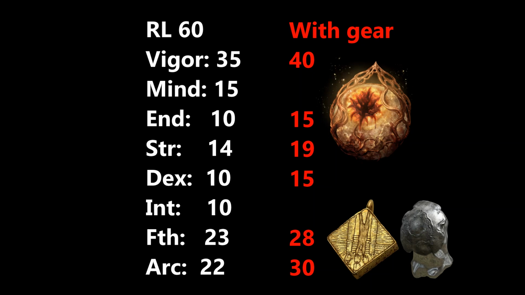Faith, 23. 23 faith is enough to get access to Arkheel's Flame and all the basic breaths to get yourself started, and then 28 faith is enough to get access to Grail's Roar. I wasn't originally going to use Grail, but I figured I had a talisman slot spare, I should stick on some extra faith, and once I had the extra faith, it was complete serendipity. It just happened to line up, so I kept it, which I'm really pleased with.